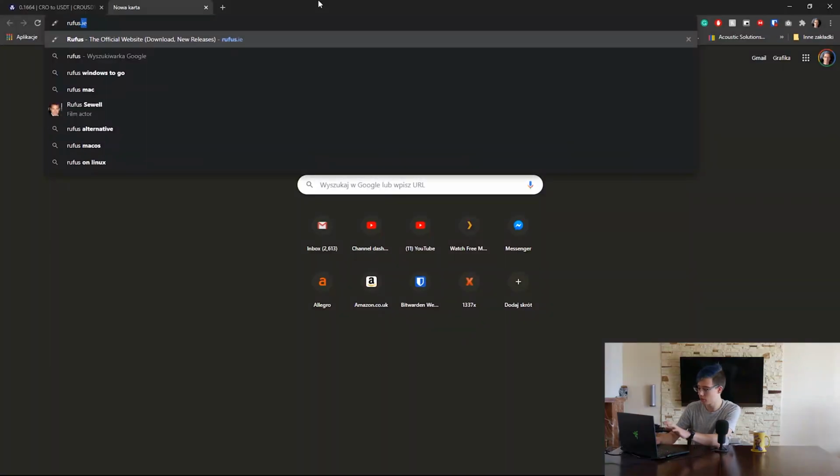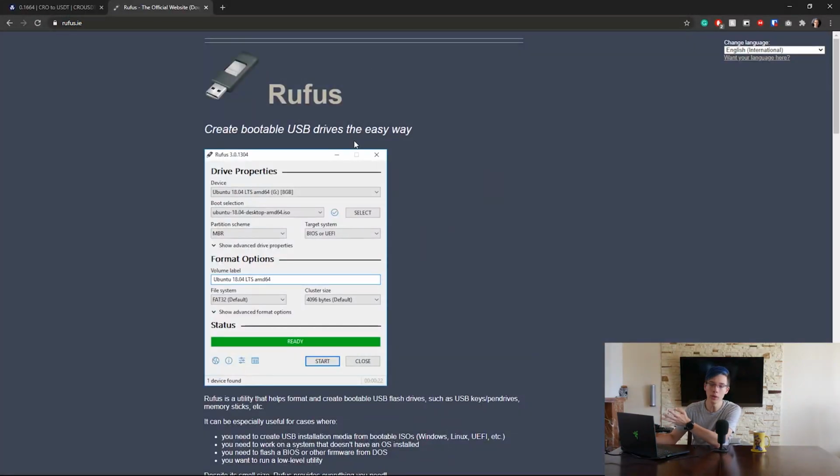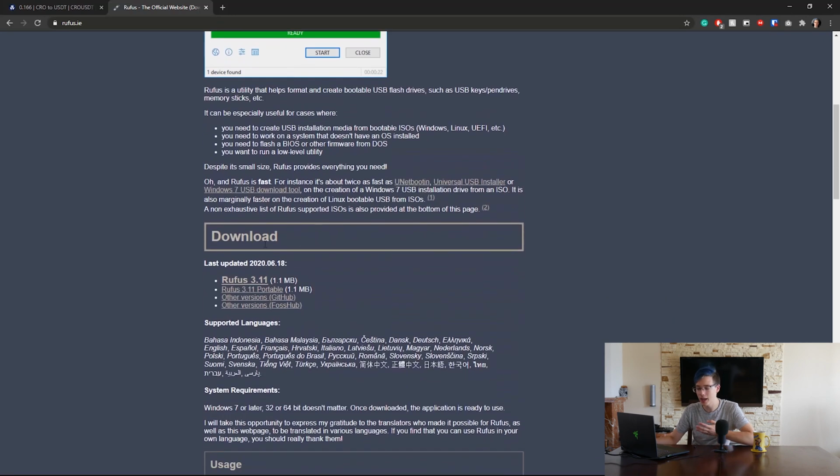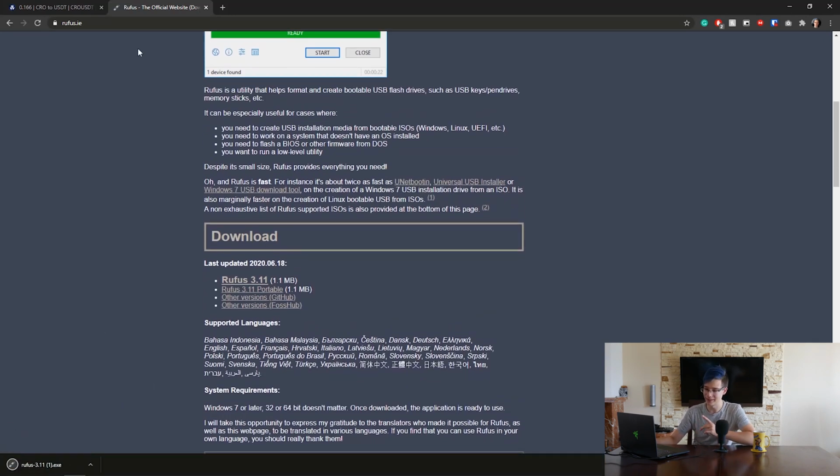So to make this happen, you are going to need a few things. First of all, you are going to need some sort of Windows to Go creator tool. We are going to be using Rufus because I am familiar with it and I've used it before. So we are going to download that. As you can see, I already have it. Now, we are going to need the Windows 10 ISO because we are actually installing Windows 10. I believe older versions of Windows also had this feature. So if you're into Windows 8, you can try it as well.